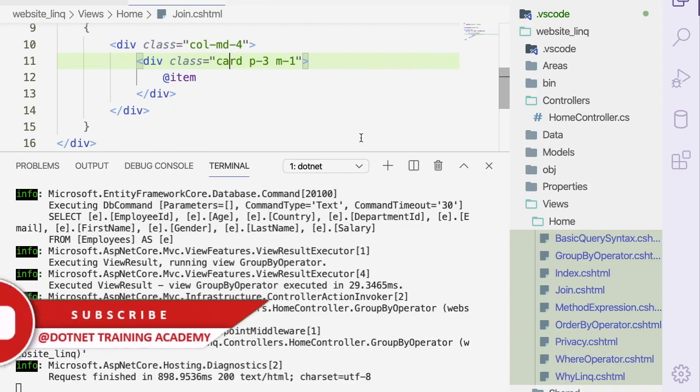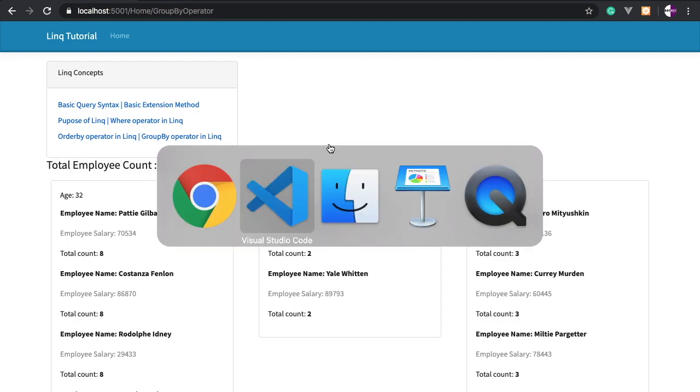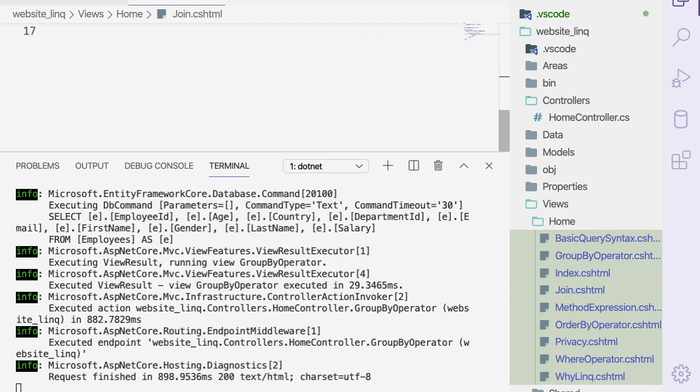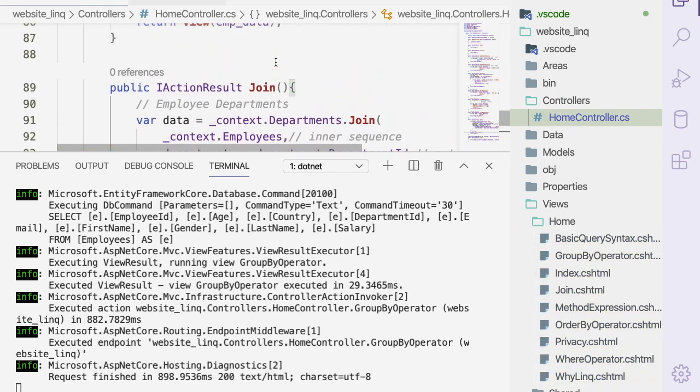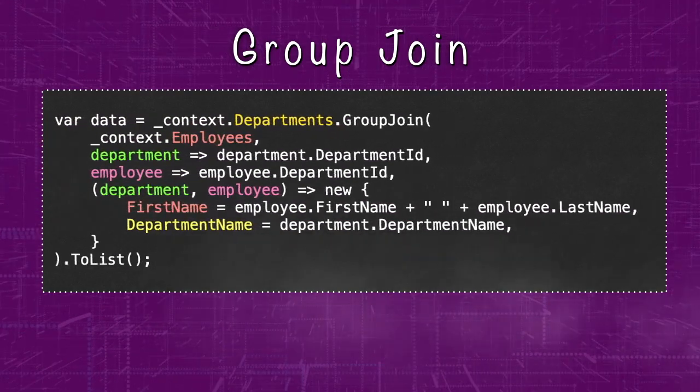we can, very similar to this, also create a group join. Though it is very similar, you can try it out. The only thing that you need to change over here is the method name to group join. With group join you can group the particular collection of data based on the department. For example, if you have department ID 1 as a software department, you can get the employees who are all in the department ID of 1. So for that, the syntax is this. You can try it out.